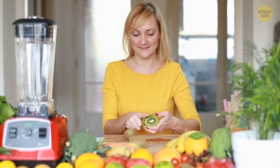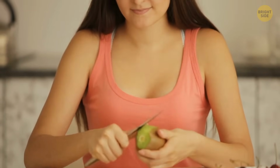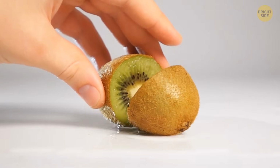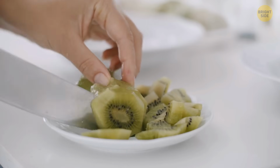And there's no need to use a knife to peel kiwi. Just cut off the top and the bottom of the kiwi. Then gently insert a tablespoon inside of the kiwi and twist it to separate the skin from the fruit. Wow, your kiwi is now peeled.